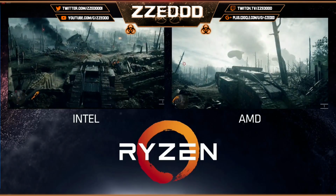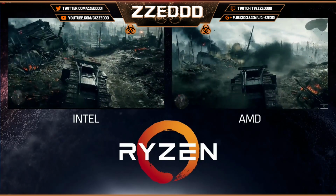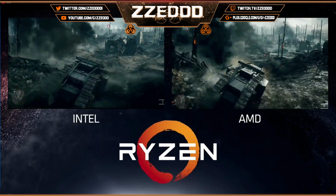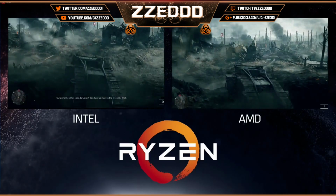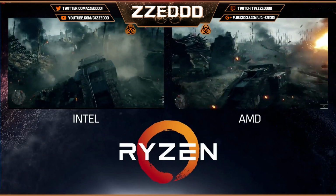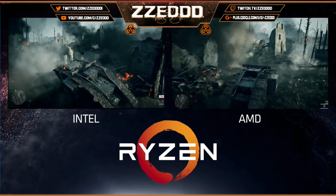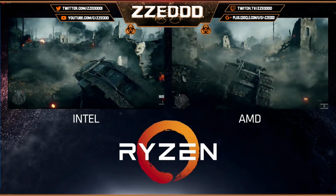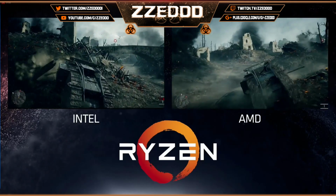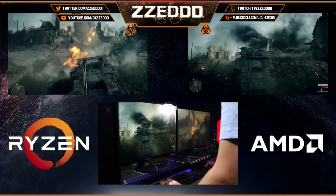So there's a frame counter in the upper right corner here. We're both at, it looks like, 60, 70 frames per second. You should see as we go through the different parts of the demo that as the big explosions happen and the intensity increases, we're running the same frame rates, if not a little bit better, on the Ryzen system, depending on where you are in the game. And that's due to the fact that we've got that great branch prediction inside, making sure that the instructions are ready, and the smart prefetcher so that there's the right amount of data getting to the CPU as we're doing it. So that's really driving this great smooth gaming experience with these high-end graphics cards.